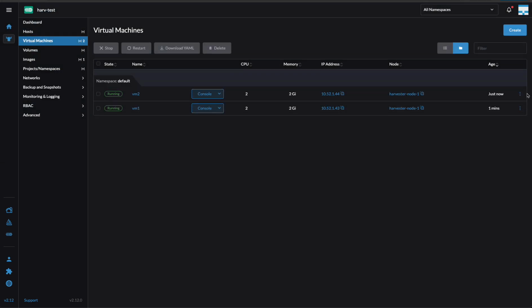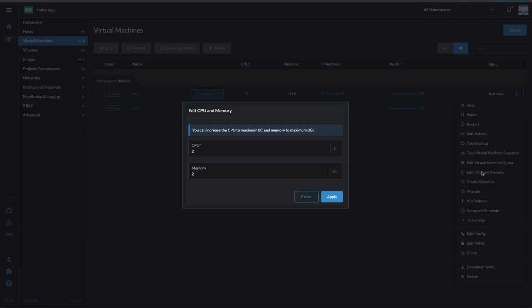Okay, now we can try to edit the CPU and memory to dynamically change to a new value. Let's say we change the CPU to 3 and the memory to 3 GB and click apply.